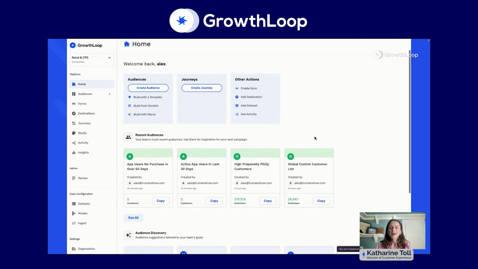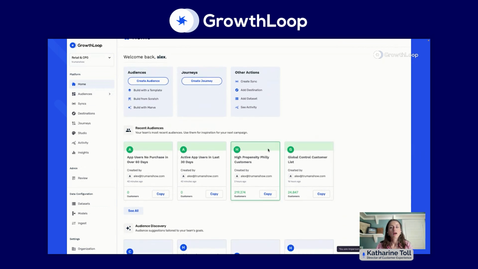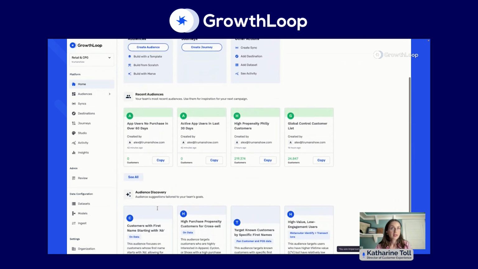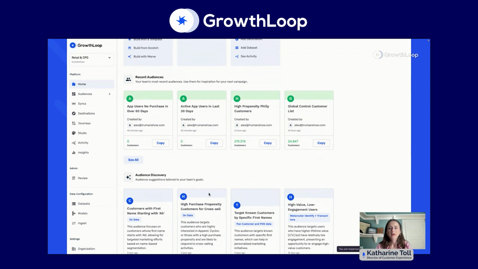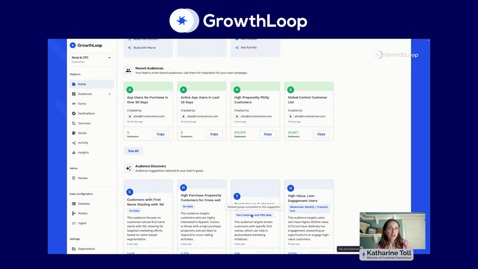So you can see here on the homepage that I can see the most recent audiences my teams have created. So this is going to help share audience logic across your organization. So that's all commonly accessible. You all can act in alignment, copy audience logic to act more quickly, and just generally ensure, again, that strategic alignment across your teams. And then we're also going to allow for audience discoveries. This is one of our new AI modules. It's a place we're investing heavily, where we'll actually suggest audience concepts for you based on your recent segmentation criteria and based on the information that exists in your data warehouse.